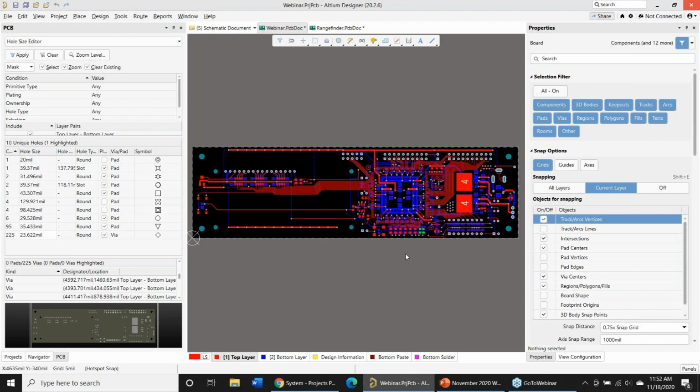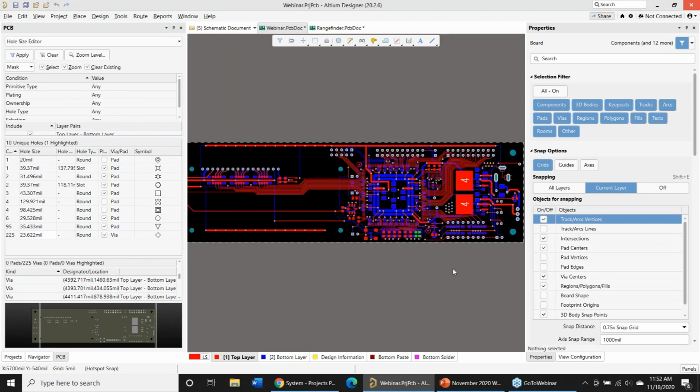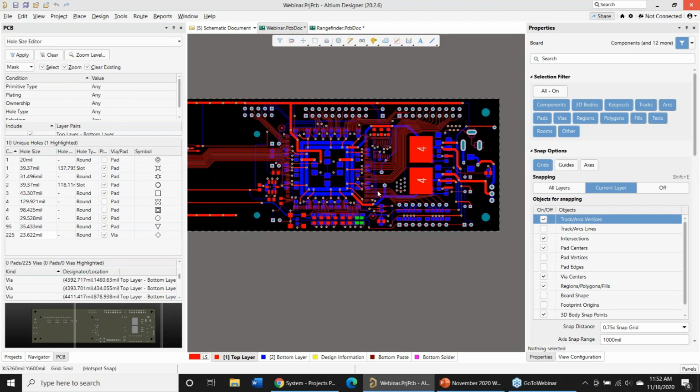One of the other things, and let's see, so that is the PCB panel. There's lots to talk about there, but we just don't have the time to do it. Yeah, I'm really getting close here. So let me keep going here. I want to show you a couple other things.